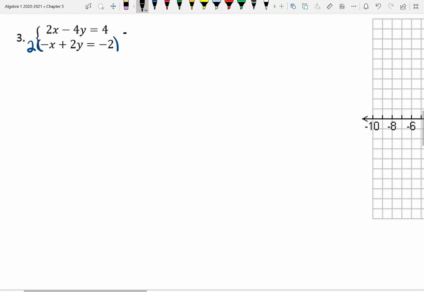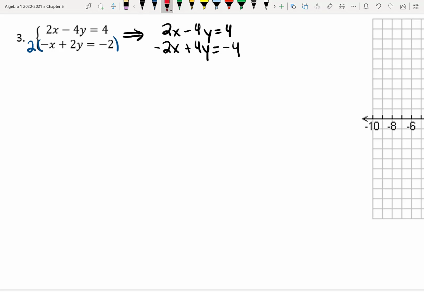And I'm going to go ahead and rewrite. These two equations become, well, my top one didn't change. I didn't multiply that one by anything. And now to get my x's eliminated, I multiplied by 2 all the way through. So that's a negative 2x now. This becomes a positive 4y, and this becomes a negative 4.